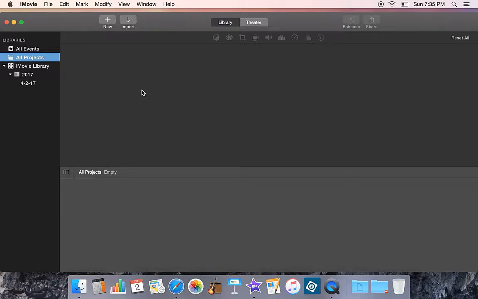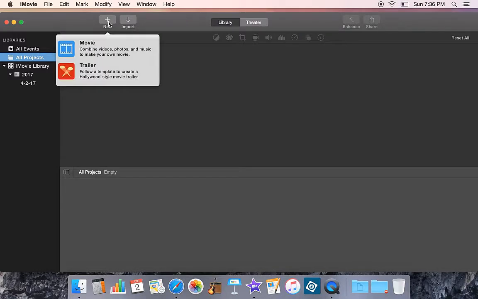When it opens, there may be some kind of pop-up to let you know about a new version or something like that. You can, of course, dismiss those. We're going to start our new video. Top between the center and the left, there's a little plus button that says New. You can go ahead and hit that and select the Movie option.